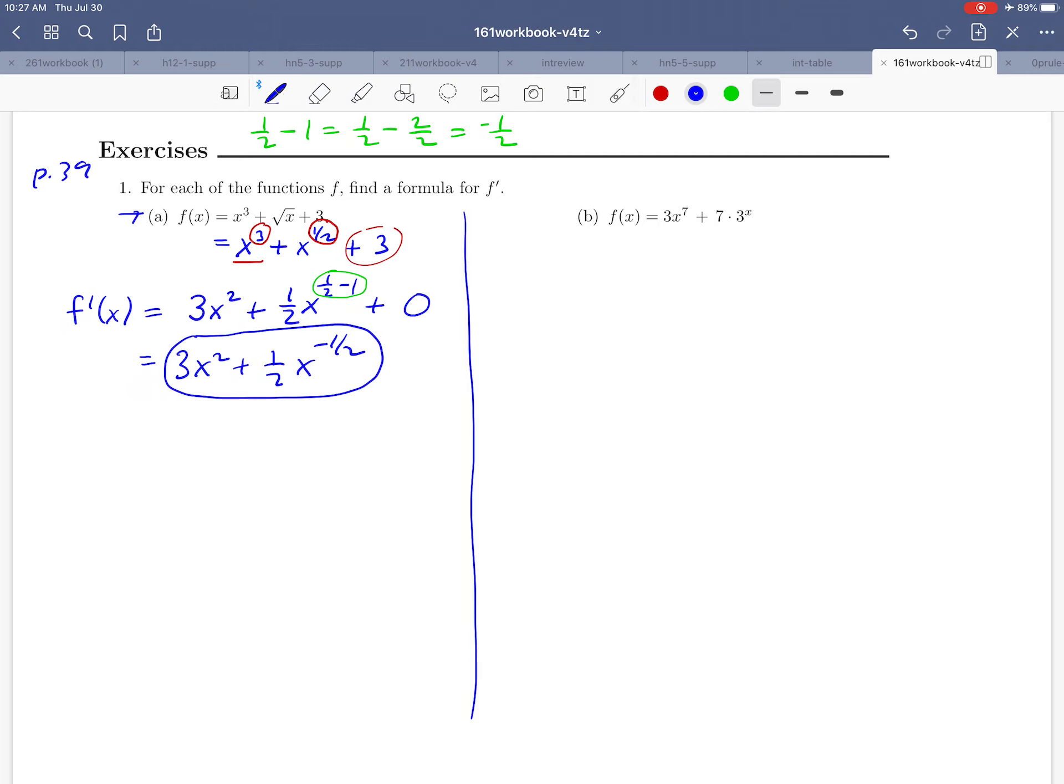Let's move on to part b here then. So in part b, they give us a function that looks like 3x to the 7 plus 7 times 3 to the x. Well, if we look at this term by term, we've got a 3 out in front. That's a constant that's multiplied by something. So think of taking the 3 and factoring it out and then just multiplying by the derivative of x to the 7th. And we can do the same thing in the second term. We've got a 7 times a 3 to the x. So think of factoring the 7 out and just multiplying by the derivative of 3 to the x. And to finish, we need to take the derivative of these two functions here and here.